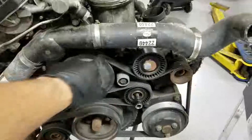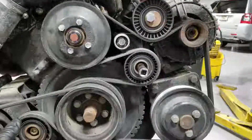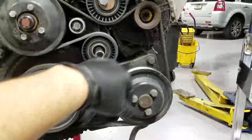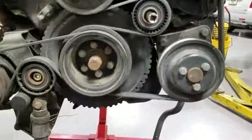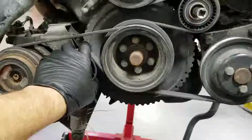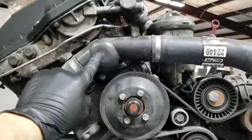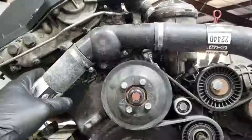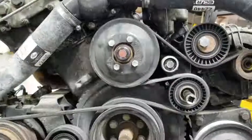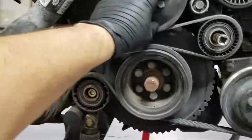I'm going to be taking the serpentine belt off. This is just a view from outside of the car. This is the tensioner right here — I already put my allen key in there to take the serpentine belt off. And here's our AC compressor, we're going to be taking this off. Another tensioner. Then here we have the thermostat housing. All of this is going to be replaced except the AC compressor, which is going to come out of the other car. Water pump is going to be replaced.